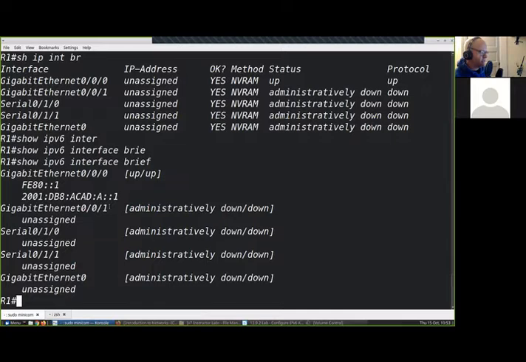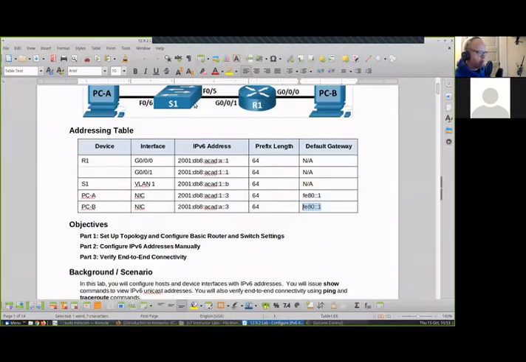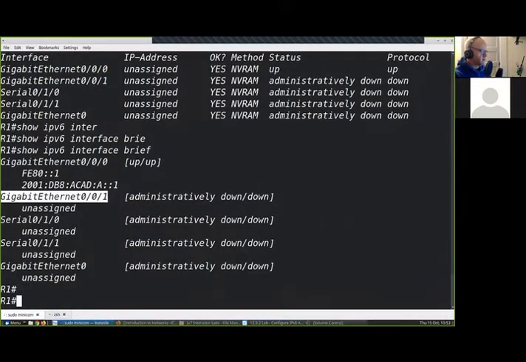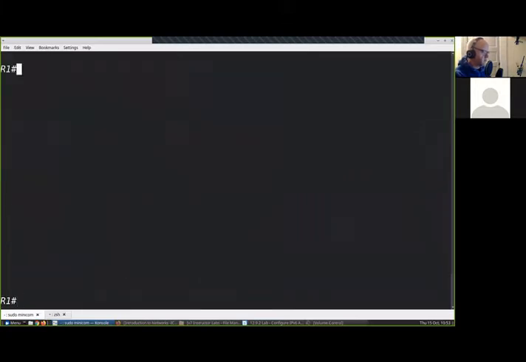So then we're going to do the same thing for this interface, because we have to do this side of the router now. For this PCA network that we're setting up, which is on subnet 1, and PCB is on subnet A. Yep, A and A. So these two are both on the same subnet, and all of these are on subnet 1. So let's go ahead and set that up.